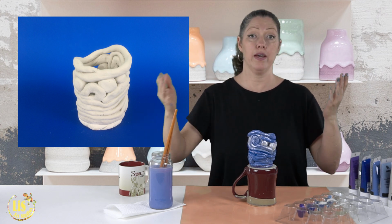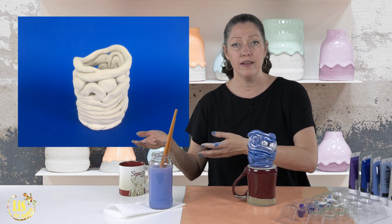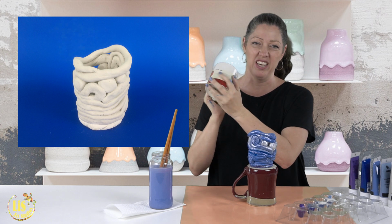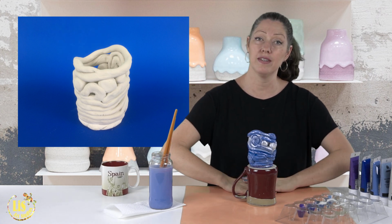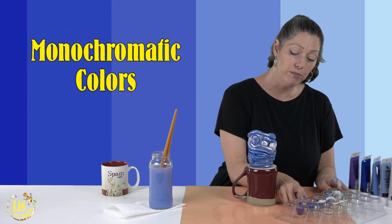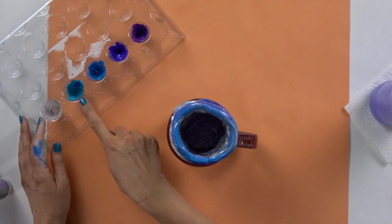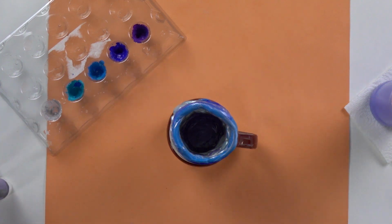All right? If you use a glaze, then you have to fire it one more time in the kiln so it becomes glassy like our mug here, okay, for my coffee. All right? So that's what we have done today. We have also picked our monochromatic colors. Well, I picked cool colors here that start from blue, purple, light blue, really light blue, which is like a low green blue, and then I picked silver for the pearls, okay?